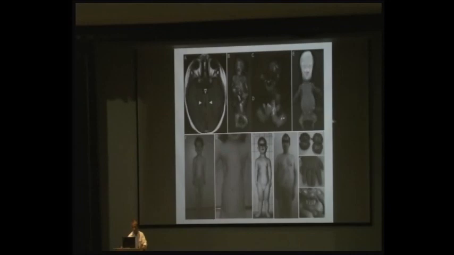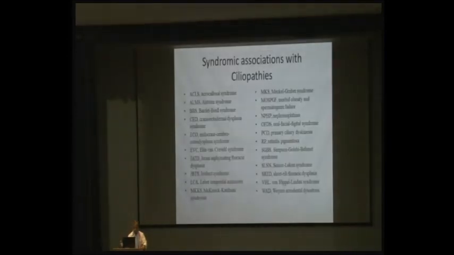Then other pictures are showing again skeletal abnormalities, thoracic dysplasia as in Jeune asphyxiating thoracic dystrophy, obesity with short limbs and short stubby limbs. And this picture is showing enamel defects. So various syndromes, just to name a few, are Alström syndrome, Bardet-Biedl syndrome, Jeune asphyxiating thoracic dystrophy, Ellis-van Creveld syndrome, Joubert, Meckel-Gruber, Senior-Løken syndrome, and Simpson-Golabi-Behmel syndrome.